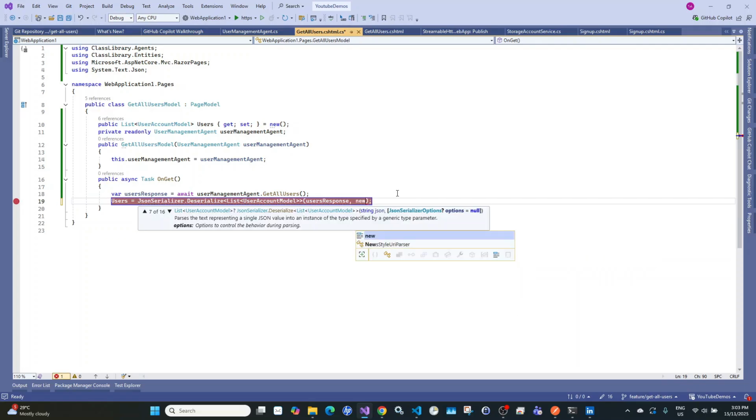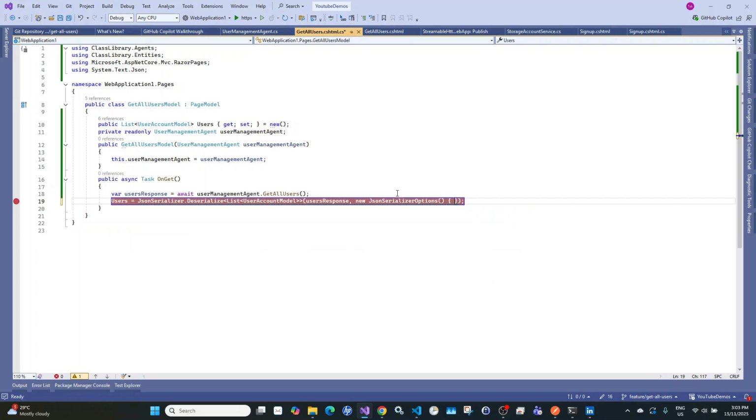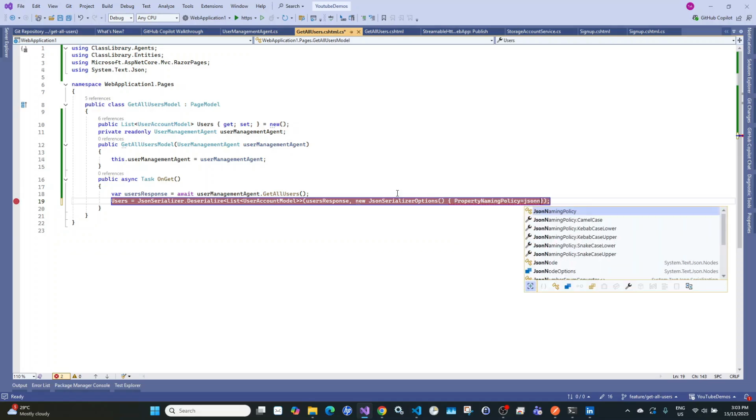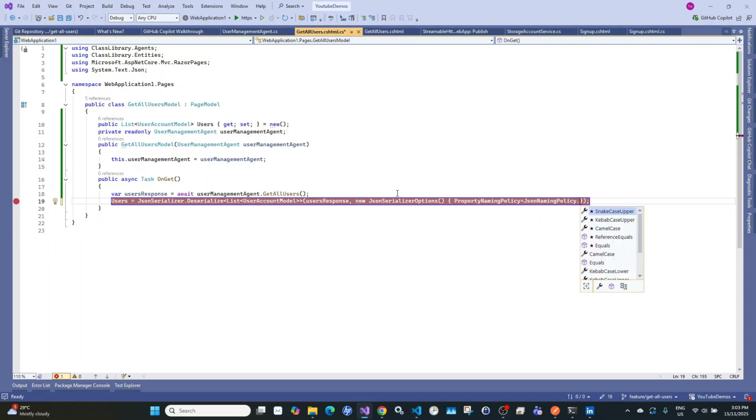So that would be new JSON serializer options, property naming policy. So that would be camel case.